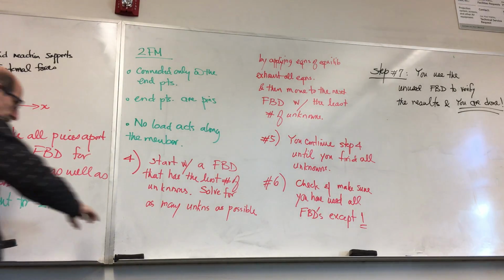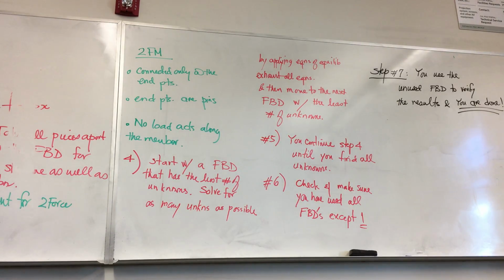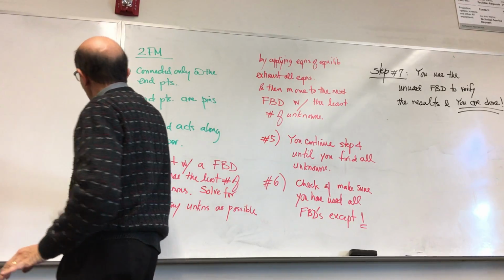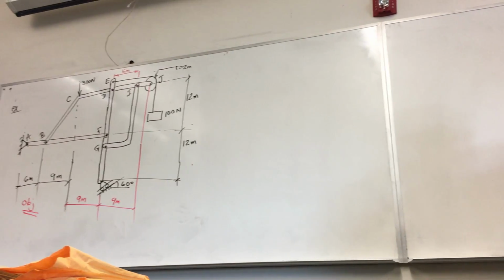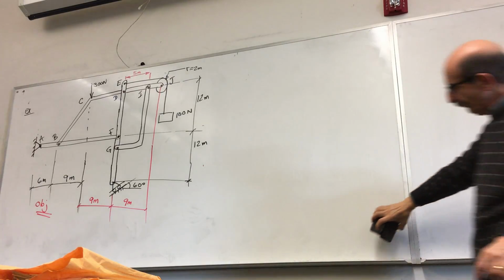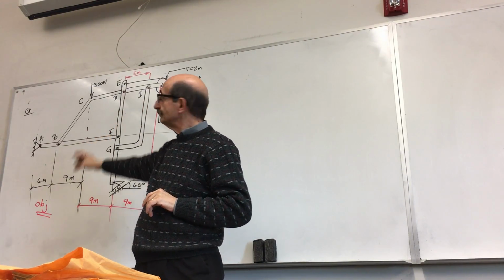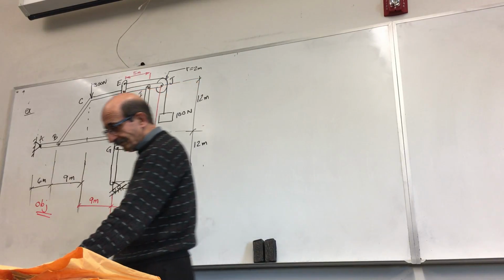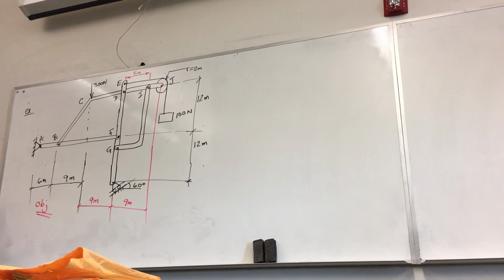Okay. If not, let's see. I save time by making this problem and leaving it here so that we can save some time and start attacking a specific problem and get these steps applied and see what we do and how we proceed. Okay? So this is a good example that I made up because it has almost everything that I want, except that connections are all pins. Can be maybe 1 or 2 connections, don't have to be. But this is a very good problem. You have 5 clearly defined members in this structure.